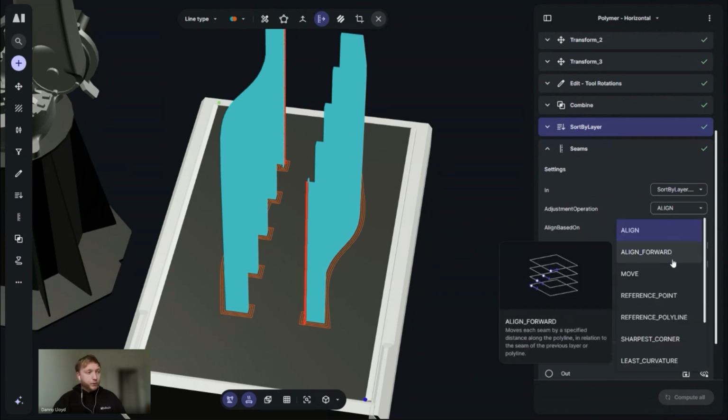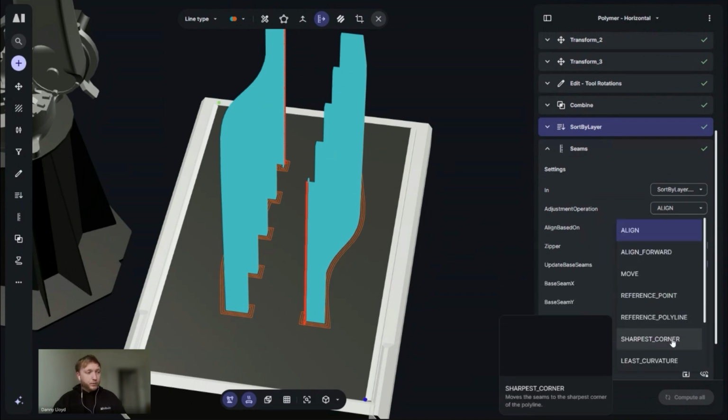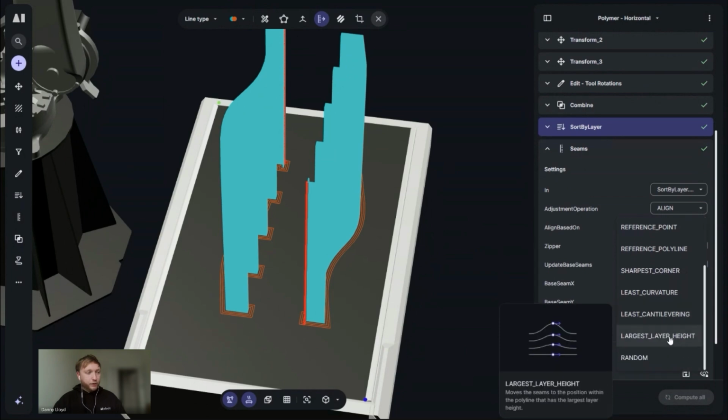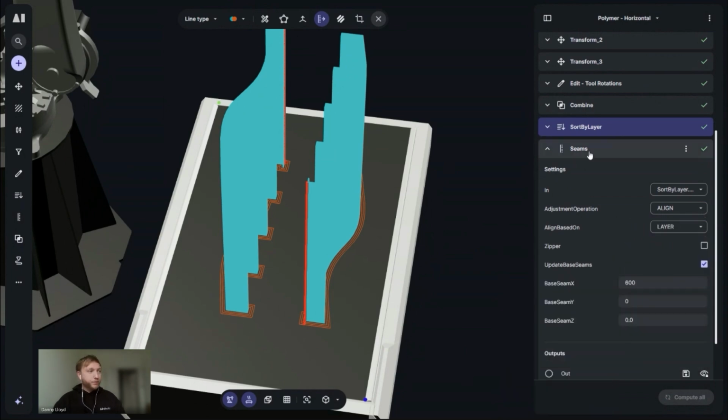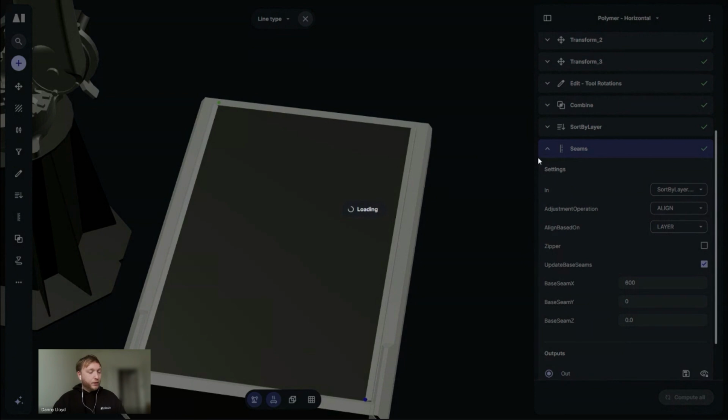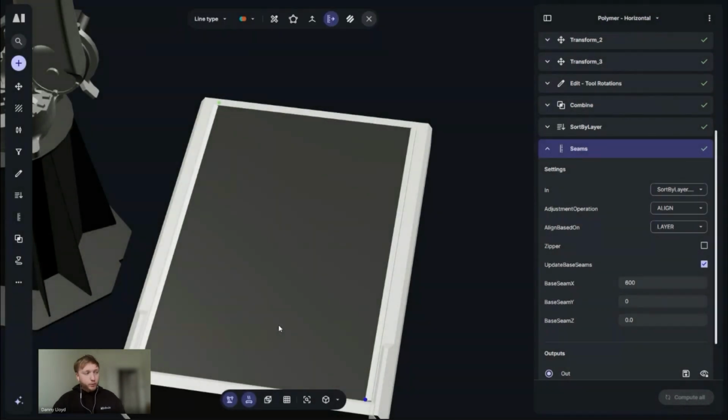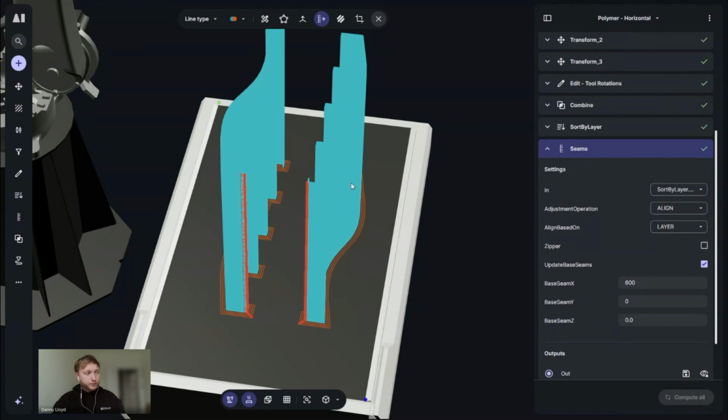You can see we have lots of different ways of controlling where our seams are and how they generate. You can do it off features of the geometry, or we can randomize them. But by repositioning the seams, they'll be much closer to each other now. So we print one layer of the one on the right and come back on ourselves, and then a small jump here, do the same. So we only have this small jump here now.